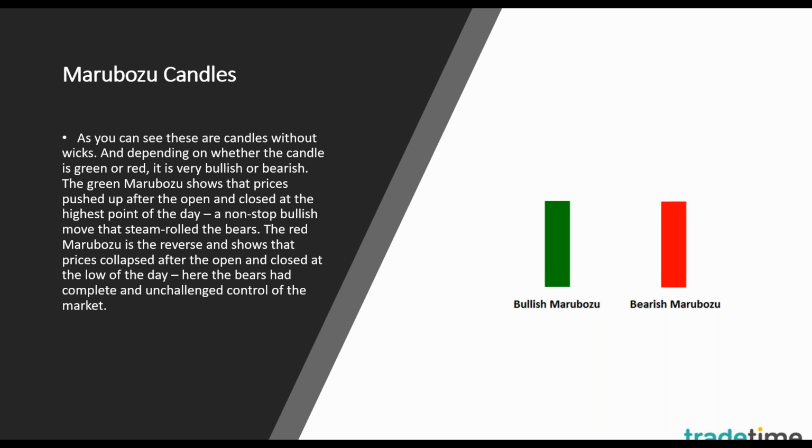Because the bullish Marubozu is telling you from the minute that time segment opened, the bulls controlled that ball all the way to the very close of that time segment, and we're still in control when that candle ended. So it most likely is going to tell you that the candle will continue running up in a bullish fashion in the next segment. Okay, but the bulls could peter out in the next session. But that's telling you that bulls were completely dominant. The red Marubozu tells you the exact opposite. The bears were in utter domination for that entire segment.